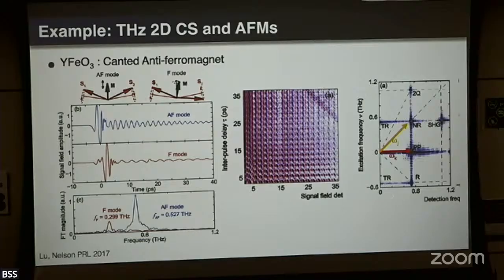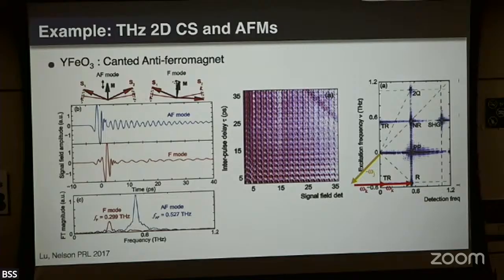There's an excitation frequency that runs over positive and negative frequencies, and then we call the detection frequency. Those different responses that I referred to, pump probe, rephasing, 2 quantum, they all appear at different places in this plot. Okay, so by using what we refer to as the frequency vector scheme, I can look to see where these spectral responses are, and then identify them with the particular process that generated them. Okay. So that one here corresponds to 1 factor of minus omega j and 2 positive factors of omega k.